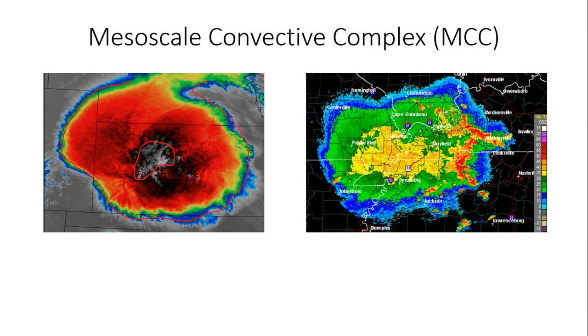Okay, so this is Kansas. This mesoscale convective complex formed over Kansas, central and western Kansas. It almost covers the entire state of Kansas, by the way. It's that large. And notice the circular shape. See how it's more symmetric here? This is very typical of a mesoscale convective complex.